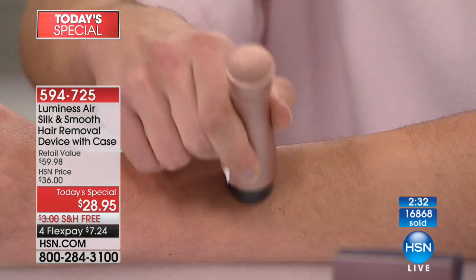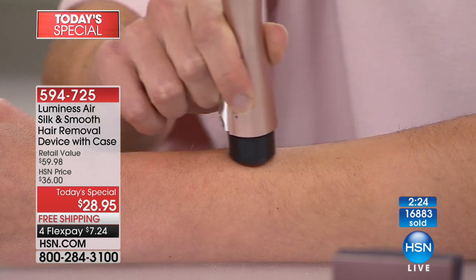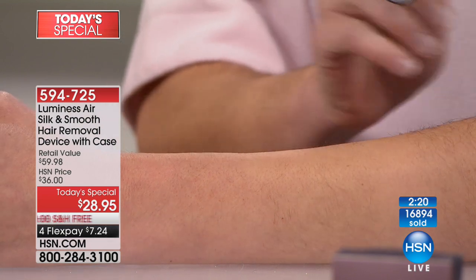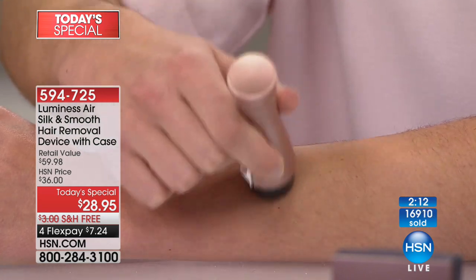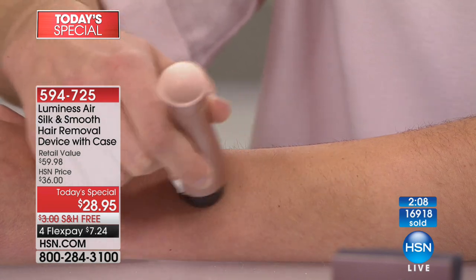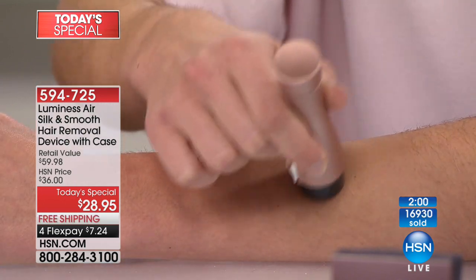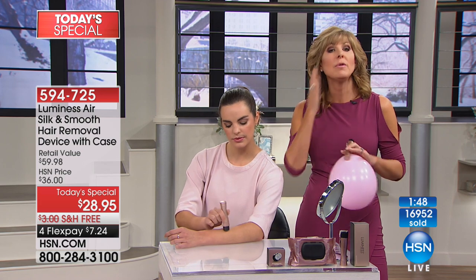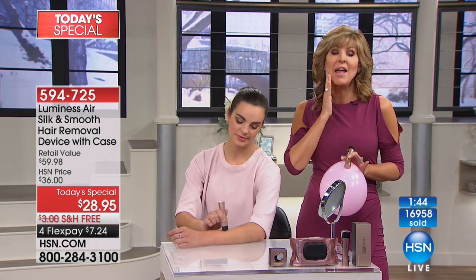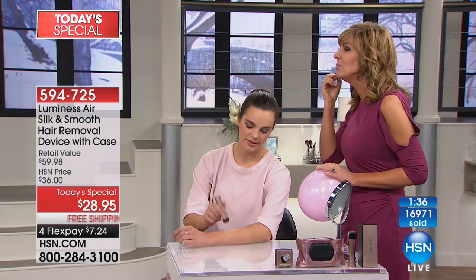There's no redness, no little pink bumps, no stubble or the little dots left behind from blade shaving — it's just clean, completely pain-free, and absolutely beautiful. She can continue removing that little patch so you can see how easy this is. Take it with you everywhere because that's when we see the unwanted hair. You can do this every day if you want, because it's so gentle on your skin — that floating head is floating across your skin and the sonic technology is lifting the hairs and shearing them off so close that there's no stubble but there's no pain.